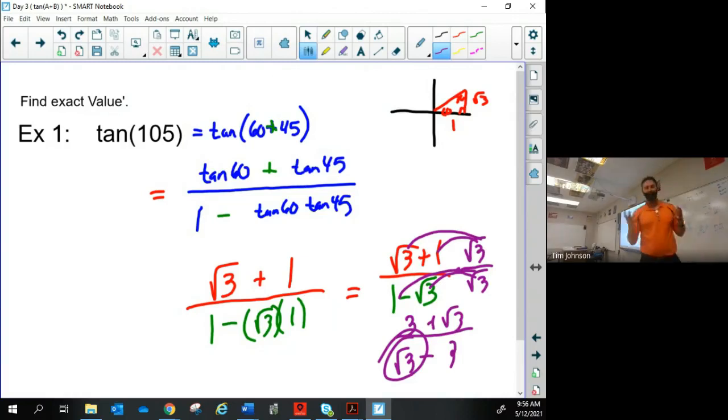So this is where all of a sudden, oh, I got all these algebra skills that I have remembered. I don't forget one of them. Can anybody help me out? Does anybody remember how to get rid of that radical in the denominator? You're going to knock me off my feet right now and say, Mr. Johnson, I remember this, and I had a great algebra 2 teacher. And you were a great student. Awkward silence.